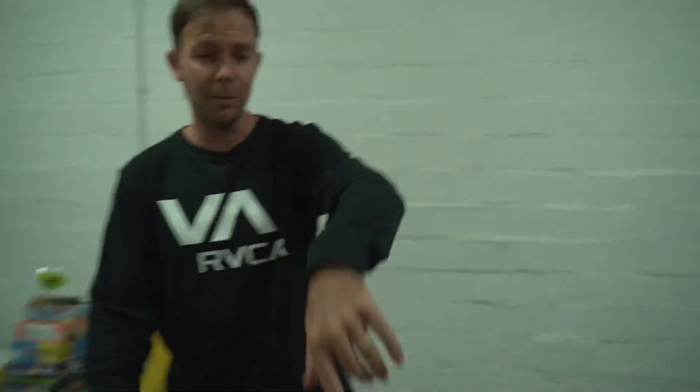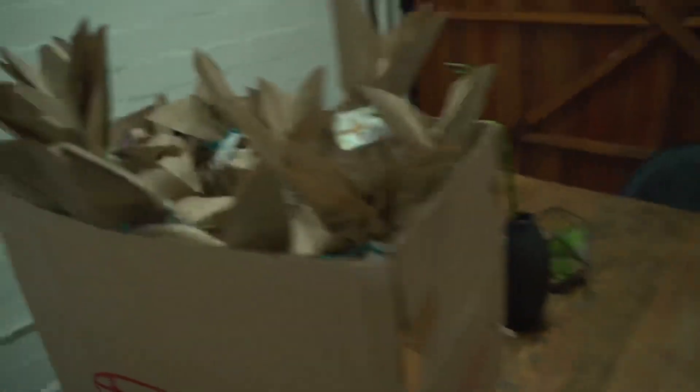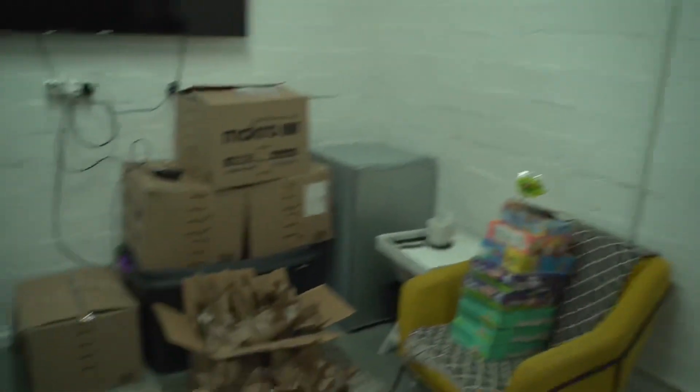We like to keep additional eggs so that we can be over-the-top generous. Our Easter bunny can walk around and hand eggs out to anybody just because they're at church. The other reason is if more kids come, we would hate for kids to come to Easter expecting an Easter egg hunt and leave with nothing. We always make sure we've got a little bit extra. We've got all these boxes full of Easter packs — on the inside there is a lollipop, six Easter eggs, and a couple of other sweets as well.